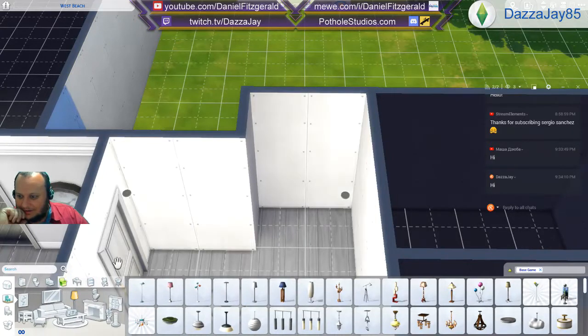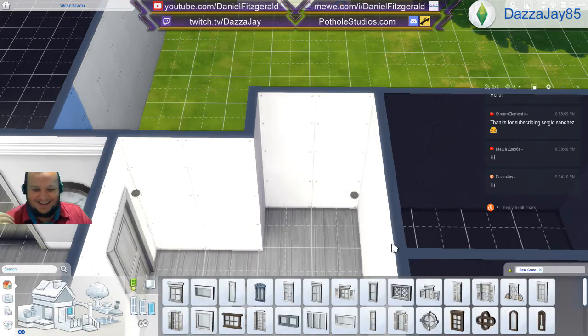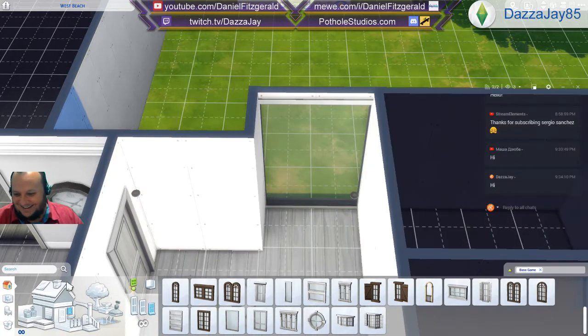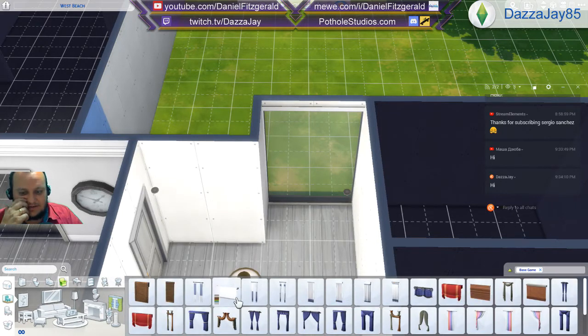Highway to... Hey, a squirrel. Oh, God. Just when I got that out of my head. Highway to what? Anyway. Oh, gosh. Highway to honk. What on earth? I need curtains.